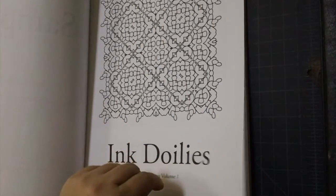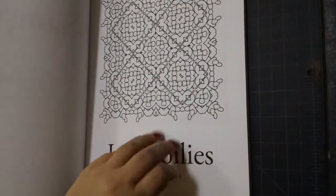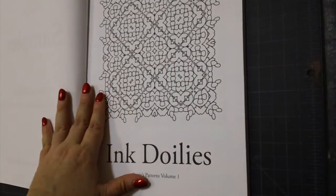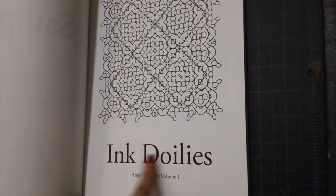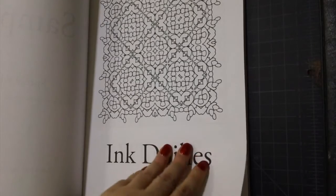So this book, now as you guys know, I'm pretty quirky, and I usually just copy the pages out of the coloring book and put it on different paper and color it, and then store it into a 3-ring binder in page protectors. But with this book, this was a pretty cheap book. Well, I shouldn't say cheap, but pretty inexpensive. But because it's got the different titles here, I probably will color in this book. I don't know. I haven't decided.